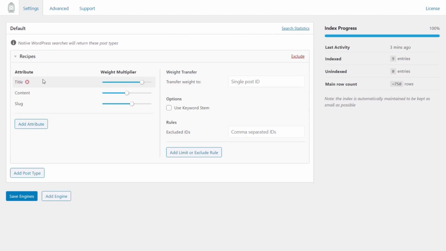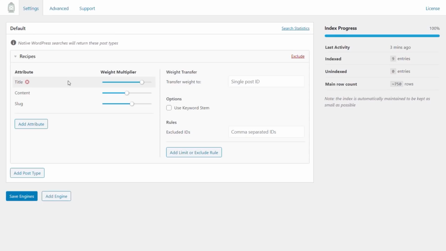Now at the time of releasing this video, it's version 3 point something. Version 4 is due out, which opens up even more options. So I will be taking a look at Search WP 4 when it releases, and we'll take a look at some of the new things that are coming in there. But you're still going to find fundamentally the same as what you're going to see in this particular video, probably just some extra features that'll make it even more powerful than what it currently is.